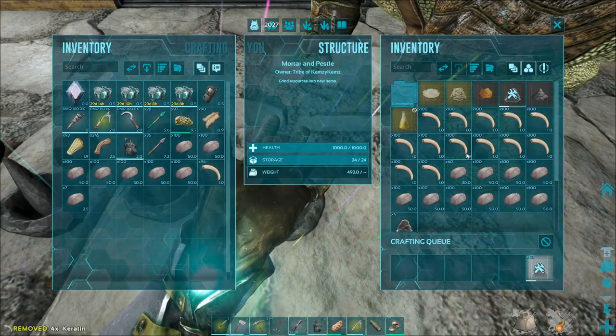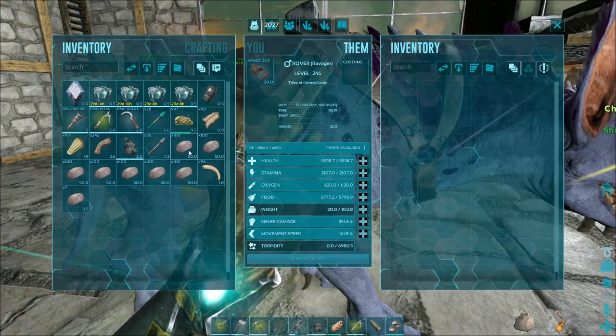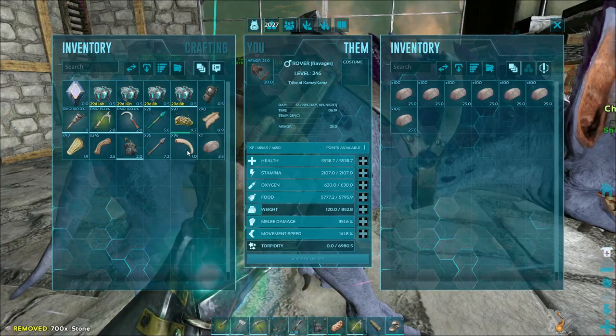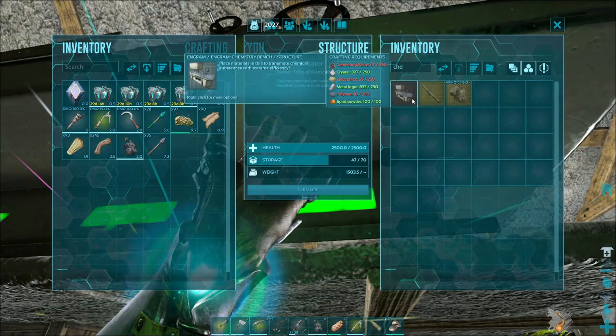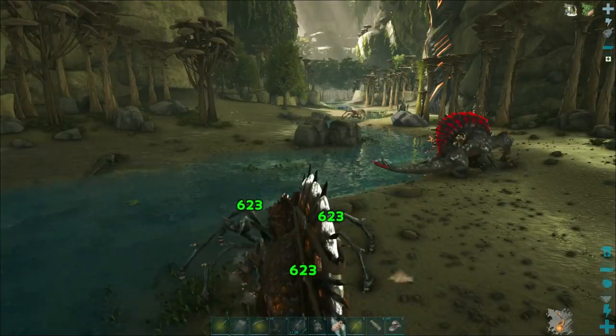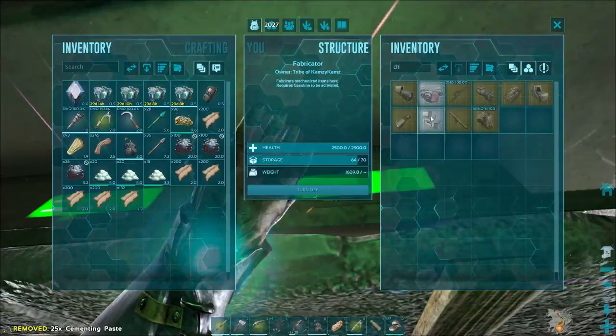Day 55, we started working on getting ourselves a chemistry bench. The problem was not getting the resources for crafting cementing paste, rather the speed, and getting a chemistry bench would sort that problem out. We set out to get the necessary resources to craft it, and just like that, we were in the game.